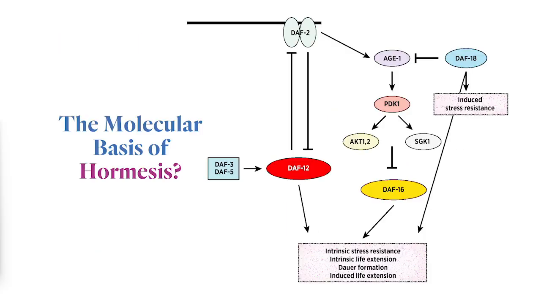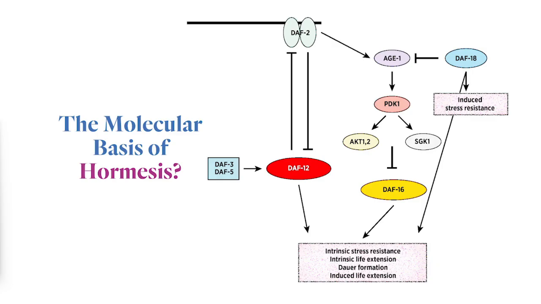The molecular basis for the hormetic response is still quite unclear and currently an intense focus in molecular aging research. One of the best understood aging pathways is the IAS that we talked about earlier. The details of the IAS vary by species, but it consists of a cell surface receptor for insulin-like proteins, intracellular effector molecules such as PI3 kinase and protein kinase B or AKT, and DNA binding proteins of the FOXO class that act as transcription factors and can modulate gene activity.